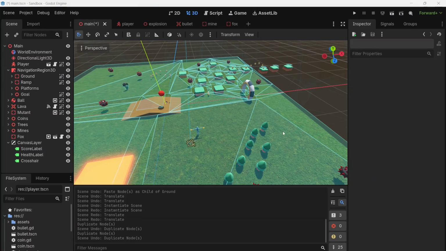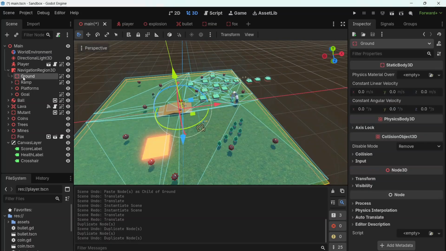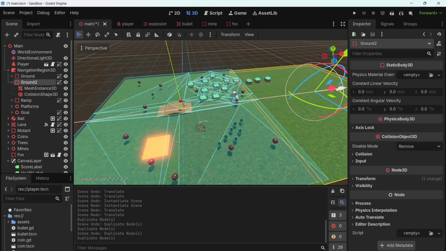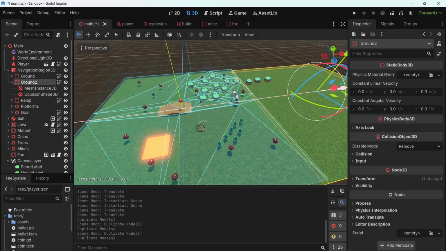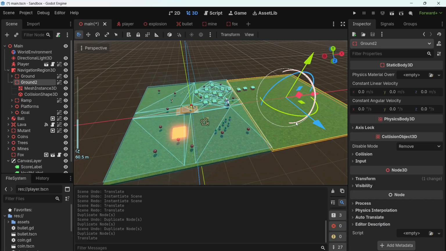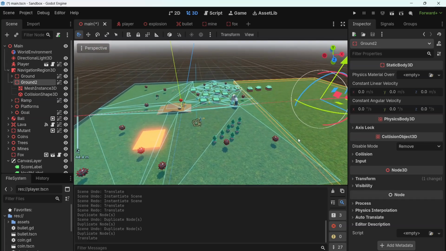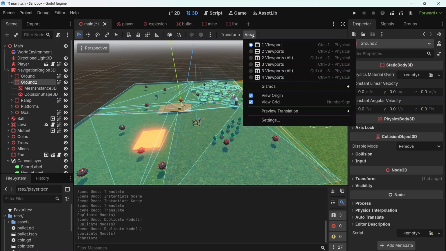And while we're here, I'm going to click on my ground and duplicate it and just drag a big copy of the ground over here so that my car's got heaps of uncluttered space to run around on. The other thing I think I might change at this point is this navigation mesh is making it really hard to see what's going on in my scene. So while we're busy tidying everything up, let's make it that we can't see that overlay in our camera.